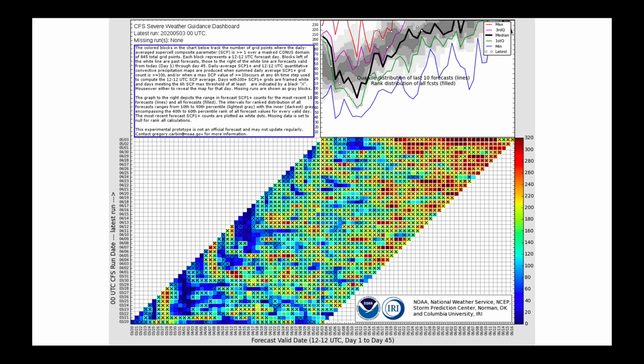Now, I've never shown you this before, but I'm going to start showing it because it's kind of an interesting way of looking at things. This matrix of colors here, look for the warm colors. That would indicate where there's been a higher frequency, historically, given the pattern that's coming, of severe weather across the whole of the United States. And what we notice is that once we get past the 14th, which is here on this diagram, look at the very top row, you can see these redder or darker red colors. That tells us that the atmosphere is becoming more conducive with the southwest trough and then southwest to northwest flow across the United States to increase our severe weather chances as we finish the month of May and get into the month of June here.